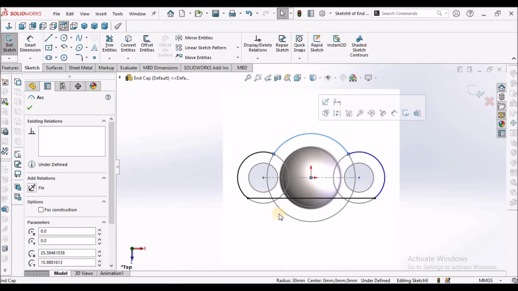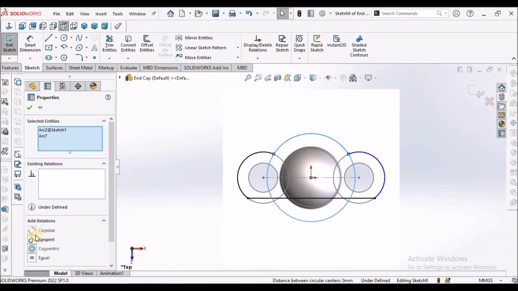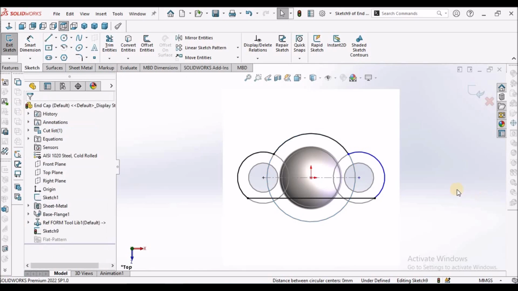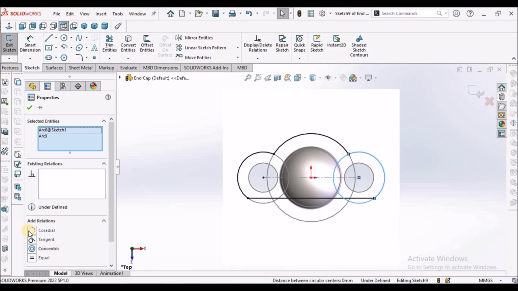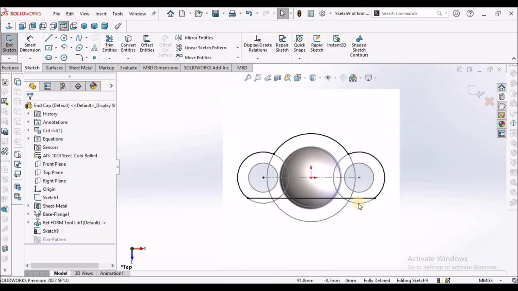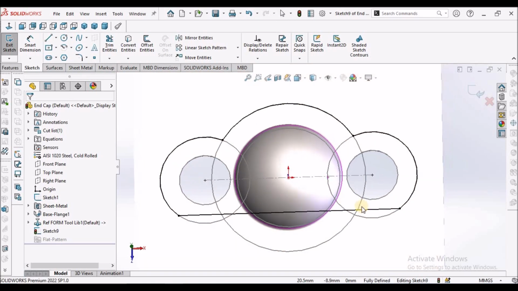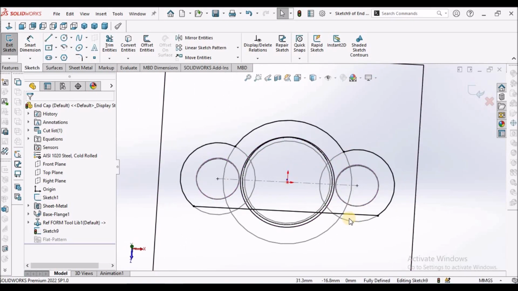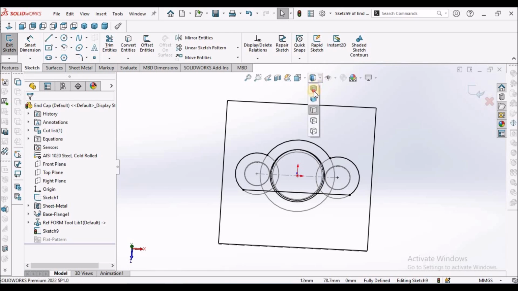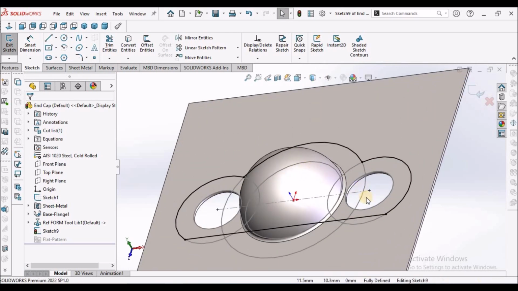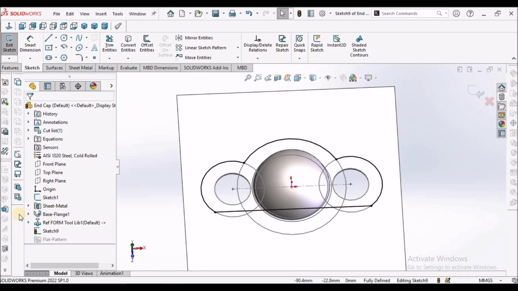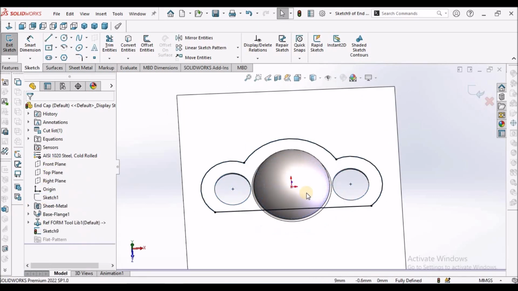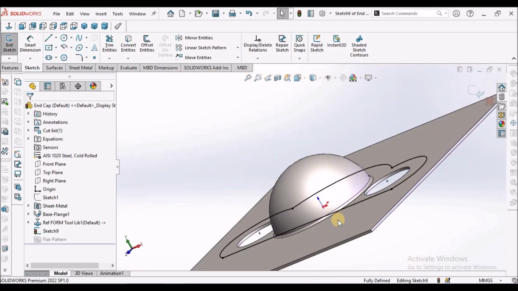It is not selected, so select this and this, make it co-radial. Similarly select this line and this arc, make it co-radial. See here, it is completely constrained now. See, this is the sketch. You can see only this profile has formed now. So I am going to hide this reference sketch. See, this is the sketch formed.